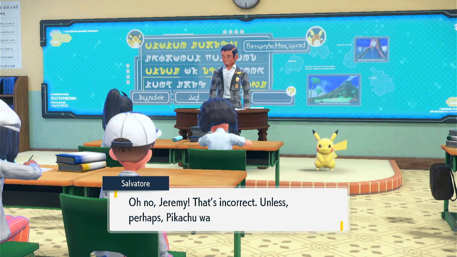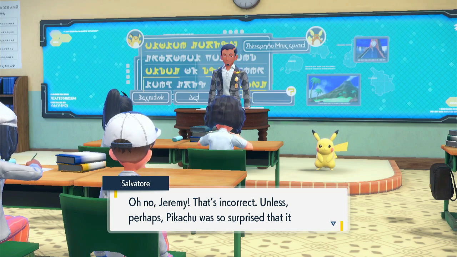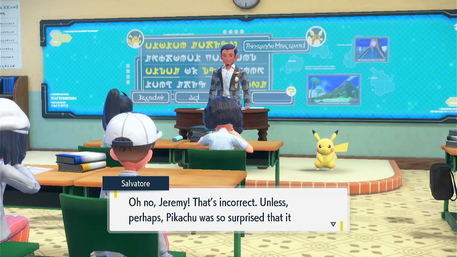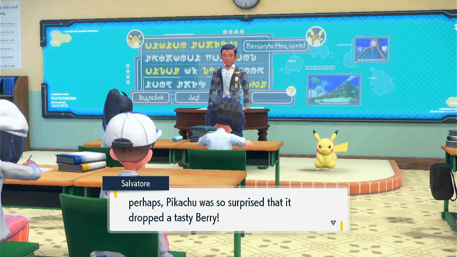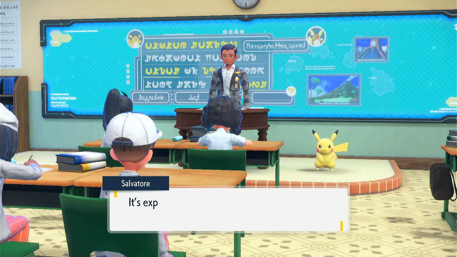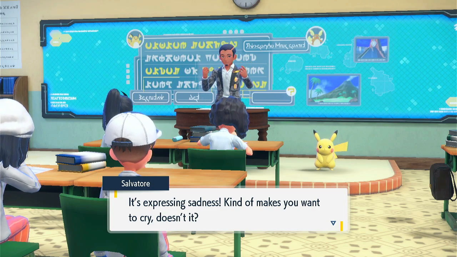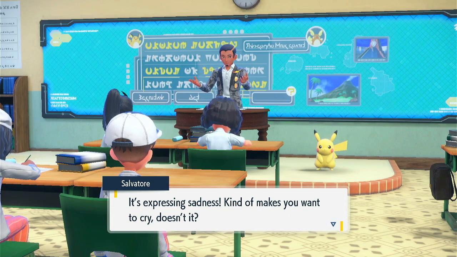Surprise? What do you want from me, game? No, Jeremy, that's incorrect, unless perhaps Pikachu was so surprised that it dropped a tasty berry. When Pikachu says... He's expressing sadness. My next guess was happiness, because I have no idea.